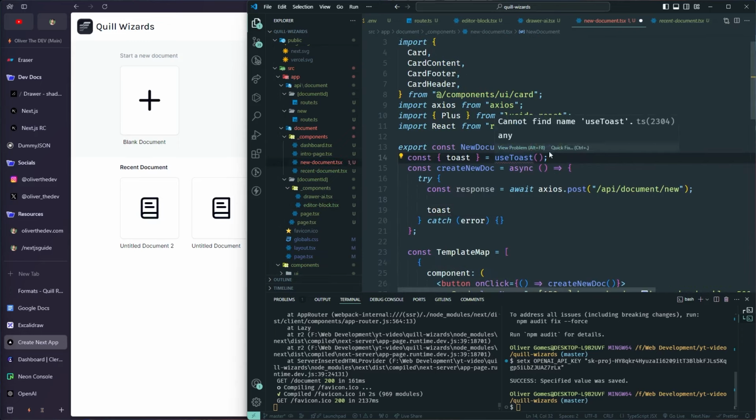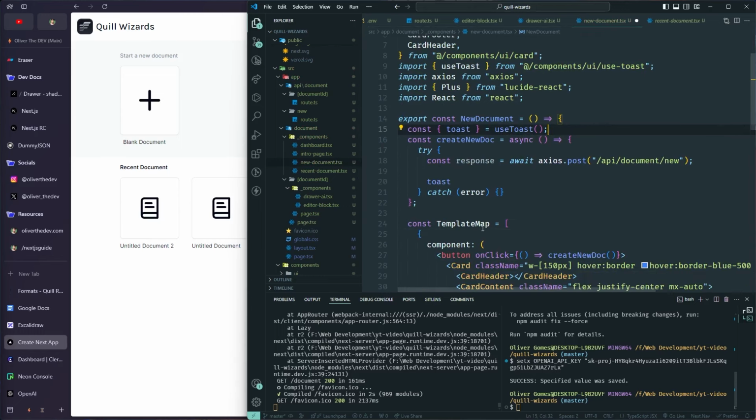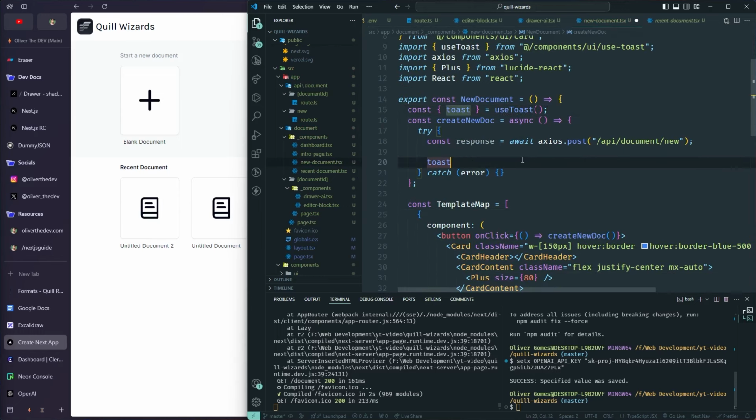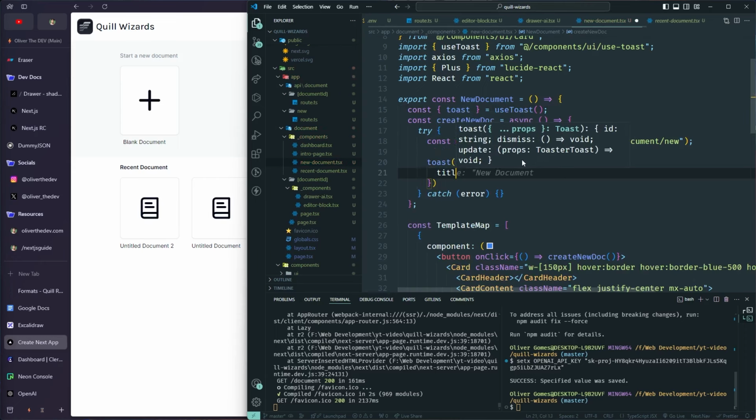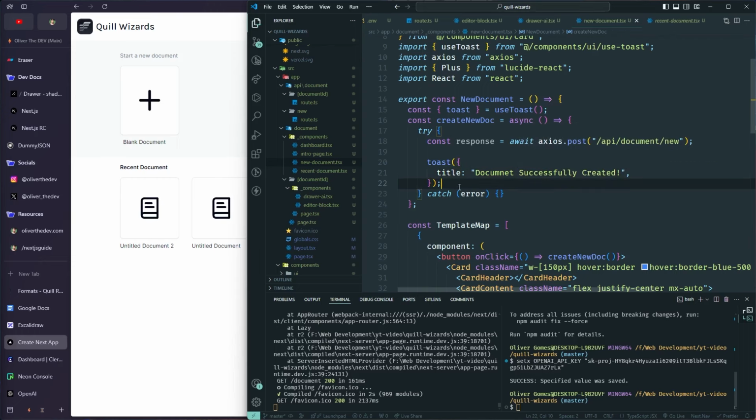And in here, we're gonna write toast, and in here, we're gonna do toast title: document successfully created. There we go.